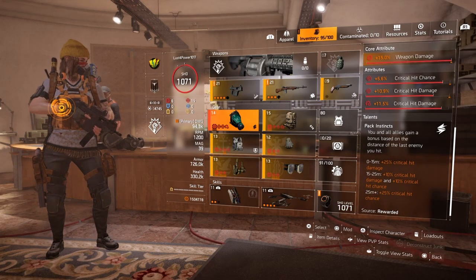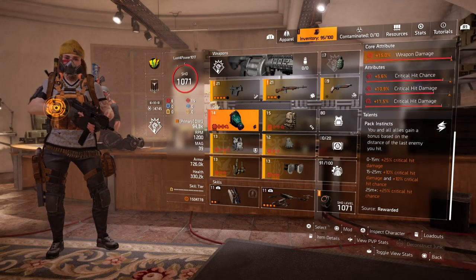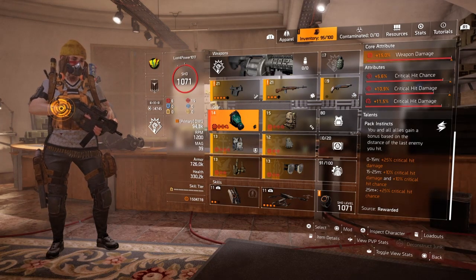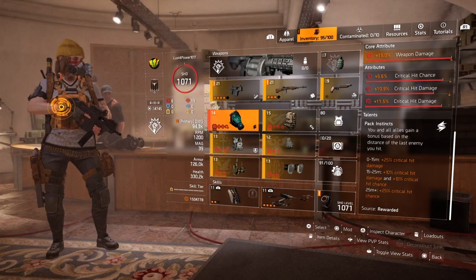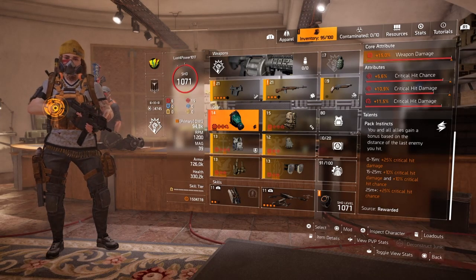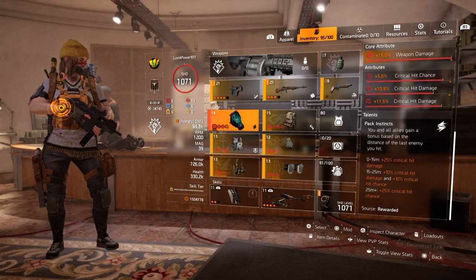You and all allies gain a bonus based on the distance of the last enemy you hit. From 0 through 15 meters, you get plus 25% critical hit damage. That's the main reason we're running this mask. We're going to be swapping weapons a lot with this build due to Versatile. As soon as you swap your weapon to your SMG and you're close to your opponent, you'll get that plus 25% critical hit damage. That's what you want to go for with this mask.